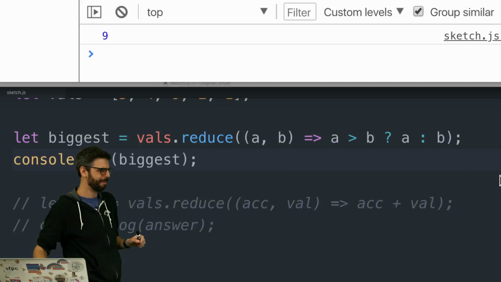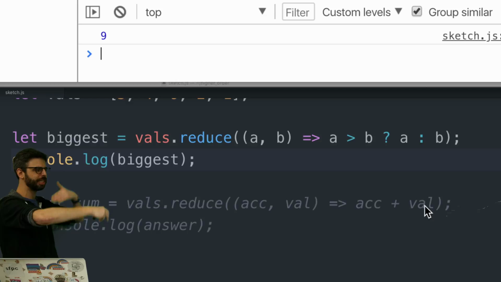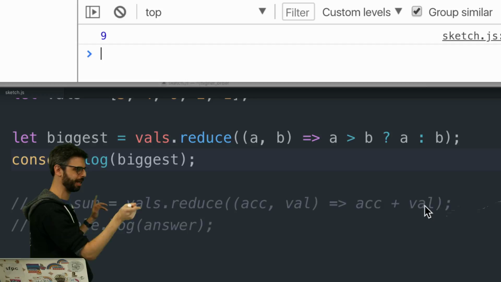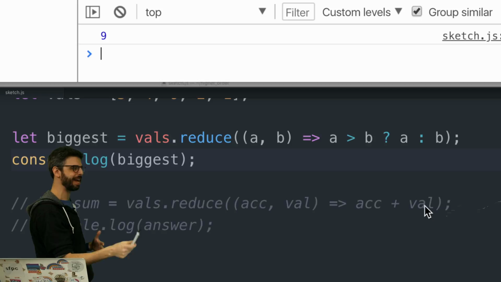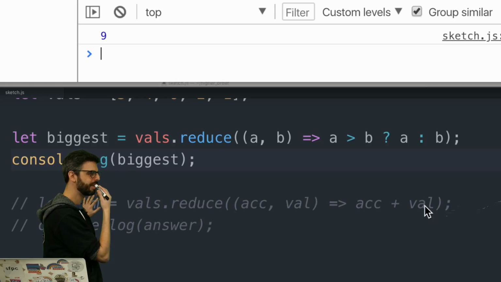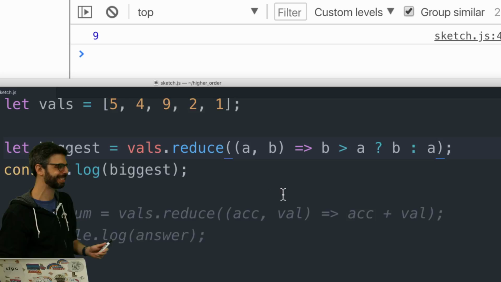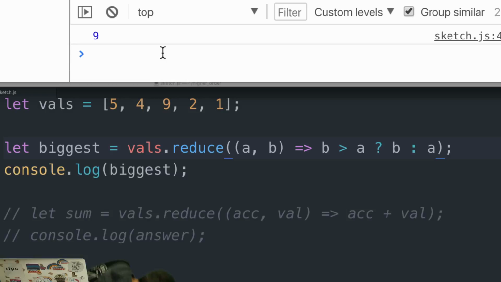All right, let's think about this again. I'm taking an array. A persists over time. Is this right? I lost my thoughts about it. Okay, A is the accumulator, B is the value. It's funny because I was thinking about it the other way around, because what I want to do is say, if the value is greater than the accumulator, then return the value, otherwise return the accumulator. They're really the same thing. But let's see if this works. I should get 9. I still got 9. So the idea here is that I'm saying reduce this array.